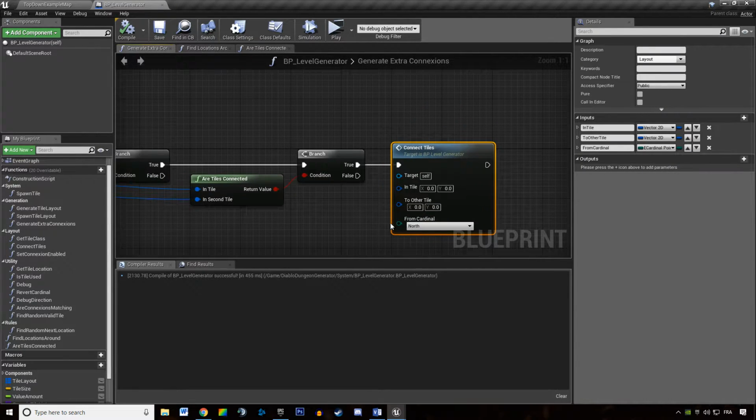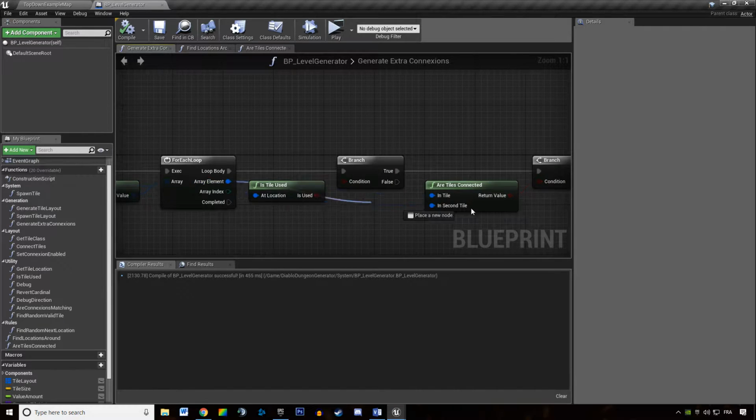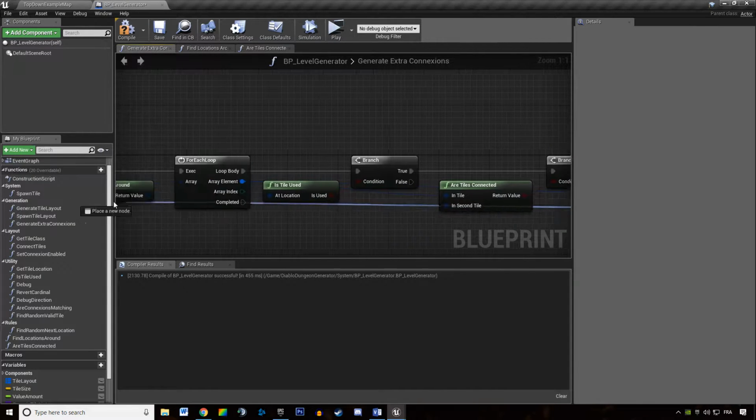Here, connecting needs to know from what cardinal points it's being connected by, and how do we know that?